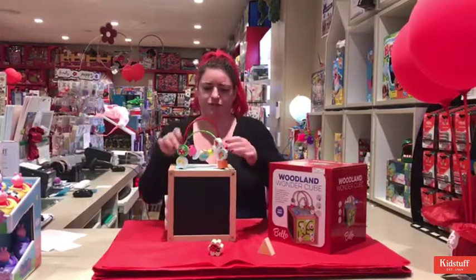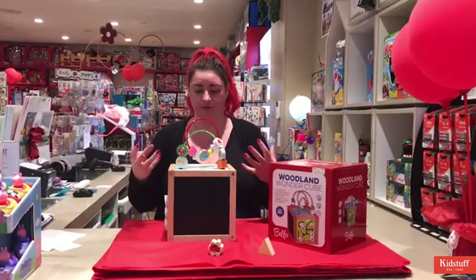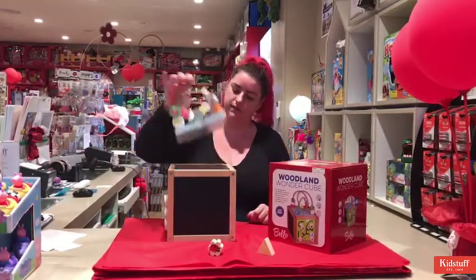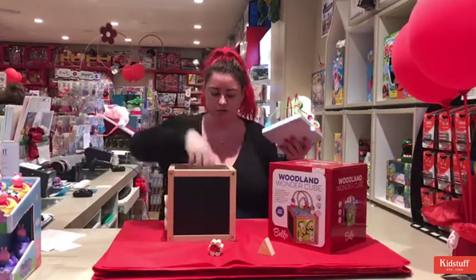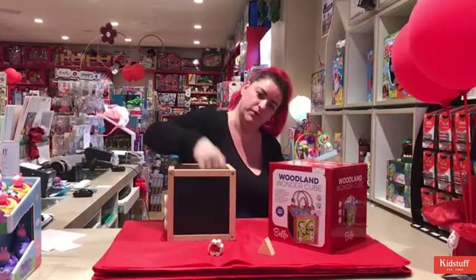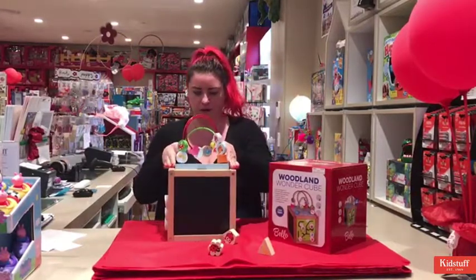And again, it helps them to learn to make that pincer motion, which again is helping with grip and things like that. The other cool thing I like about this is that it can actually be taken off and played with separately. And then they can also take it off to grab their blocks out of the bottom, which again is a little bit of a surprise and creating a little bit of fun for the child.